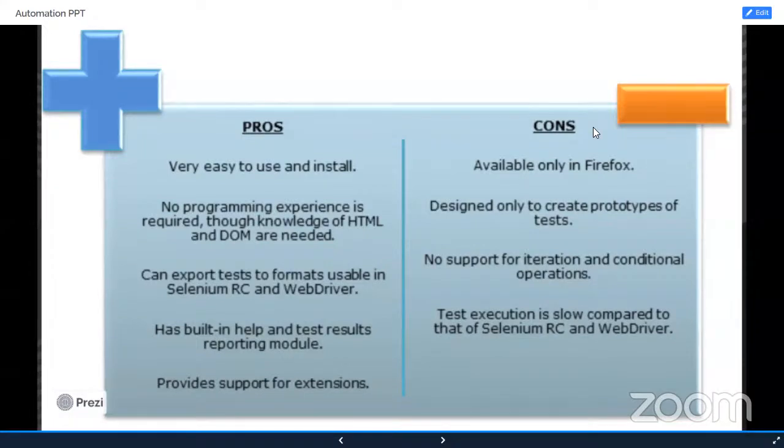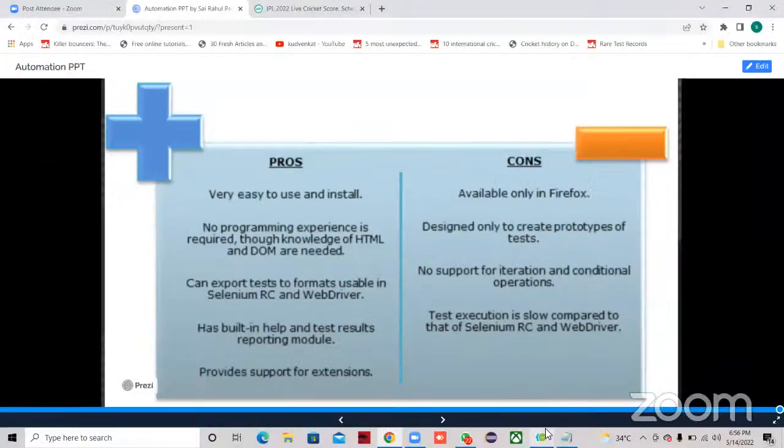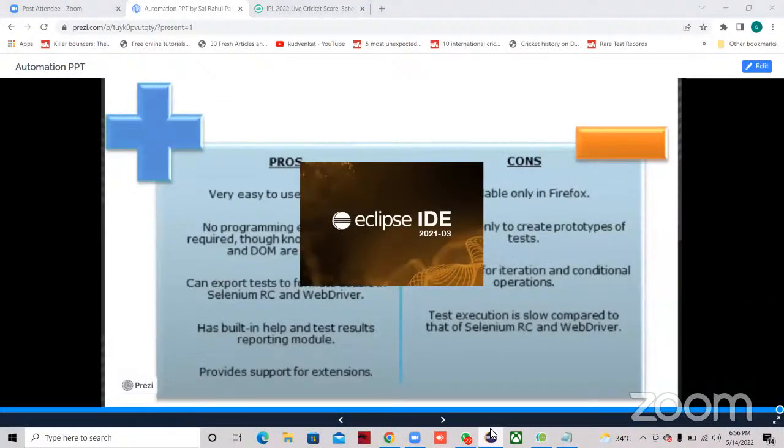So what about Selenium WebDriver? Let me show you the execution.